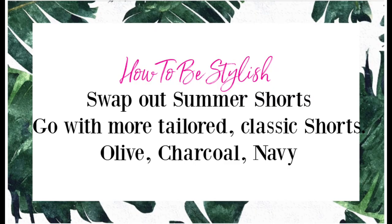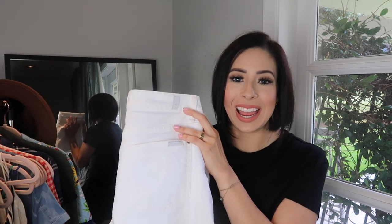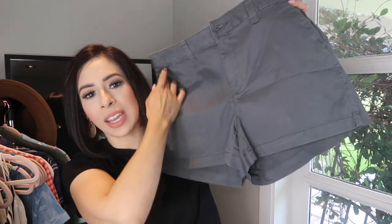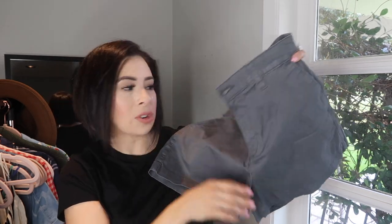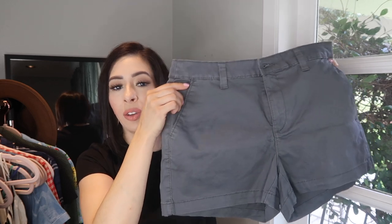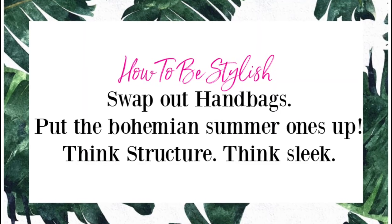The other way I transition my wardrobe is through my shorts. I'll let go of my summer cutoffs — the frayed shorts from Seven For All Mankind that I lived in all summer. I put them away and opt for something more structured and dressier, something a little more preppy. Shorts like these chino-style ones from Target's New Day line — a little more structured, worn with a loafer or mule in the fall. This dark gray color, maybe an olive or dark khaki, just looks crisper and nicer.